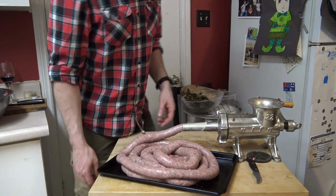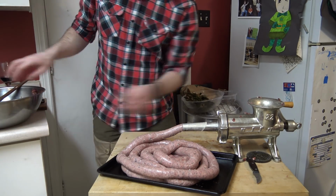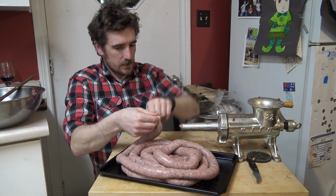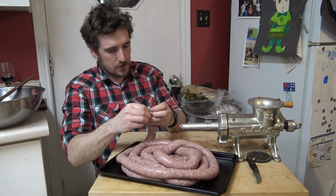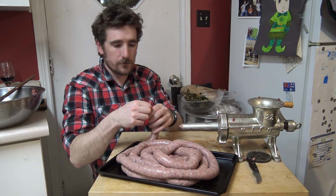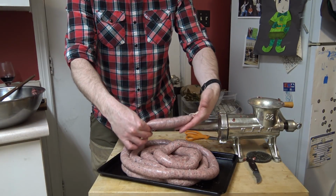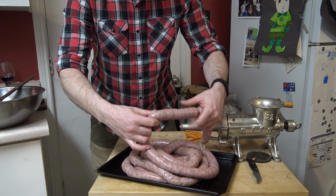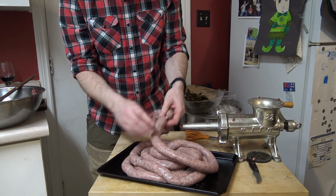Okay, that's the basically we got all of it into sausage except for this last bit and whatever is still in the machine, so we'll take that off and tie a knot in the end, and then I'm going to need the scissors at some point if you don't mind to pass them over. So you figure out how long you want your link and you pinch it, twist, pinch it, and twist, come back, and wrap that loose end around there.